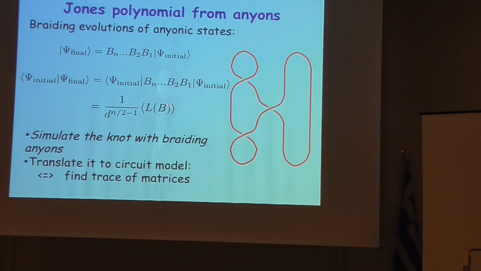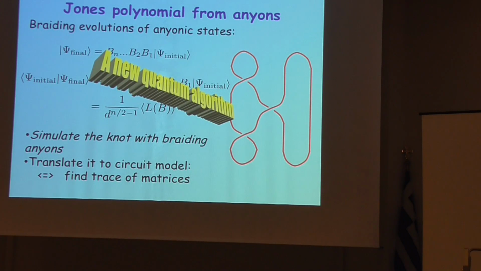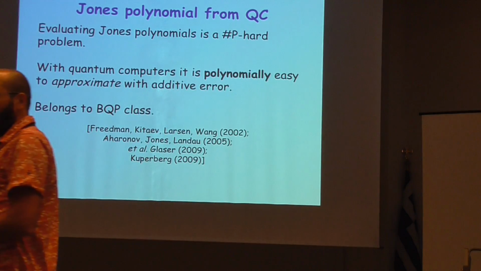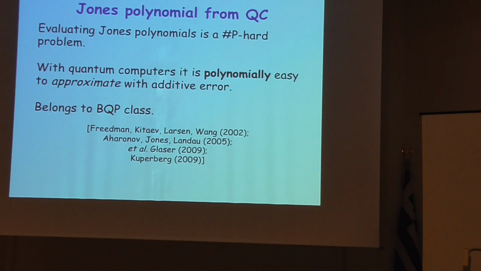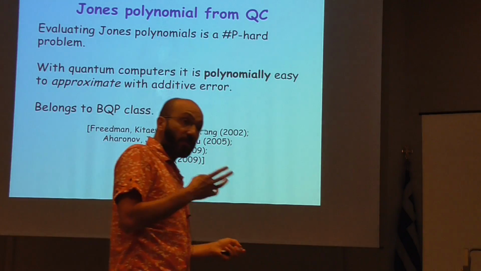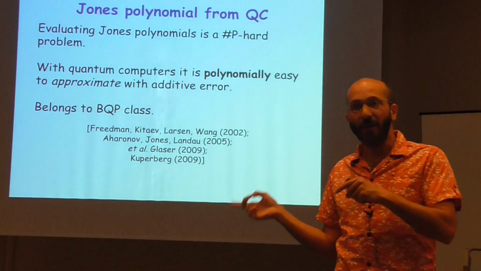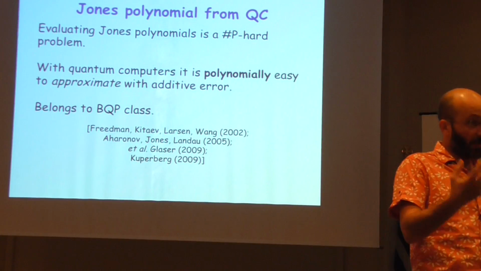It means it has all the important topological information of the knots. And it's given as a function of the Kauffman bracket. So that's what the amplitude is. Actually, you can show that this amplitude here is the Kauffman bracket of your knot. So it's a kind of new algorithm. And the evaluation of the Jones polynomial is a hard problem. It's as hard a problem as it can get. And it's been shown that the approximation of the Jones polynomials by a quantum computer is efficient, by anyonic simulation.